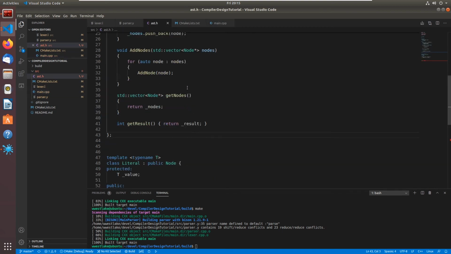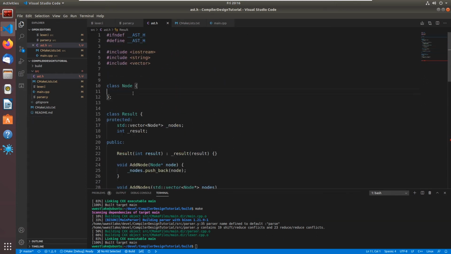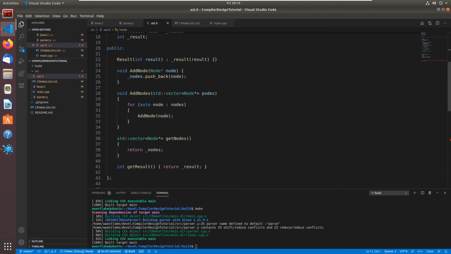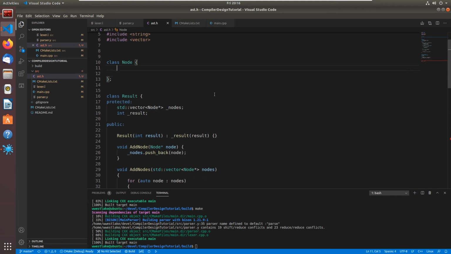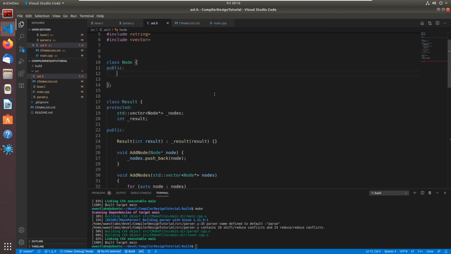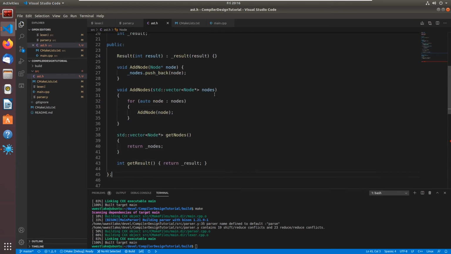Let's go back to our AST. Let me double check the time real quick. Okay. Our node class does need that toString. So we want to be public standard string toString equals 0, and in this we need to implement that toString.